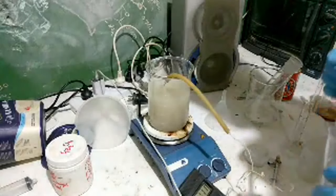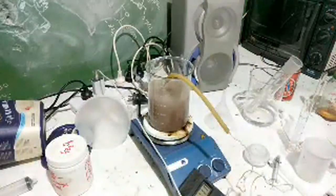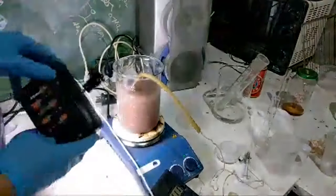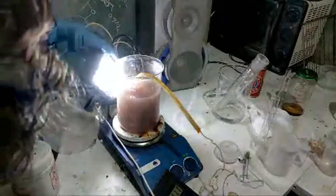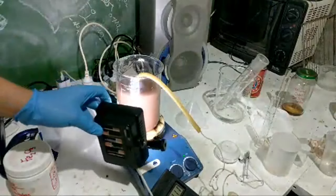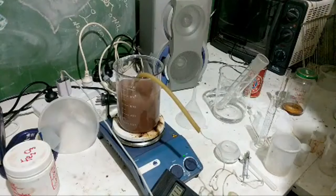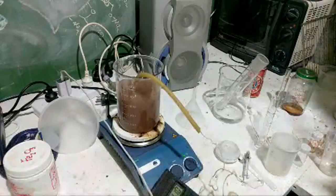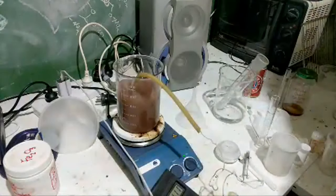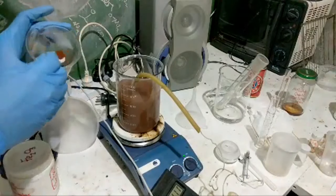So, what we're looking for here is a pink or a purple colour, which will be hard to see with this much stuff in it, but I have my light, which I put here. Maybe. Who knows? I think I'm going to heat it a little bit once everything is added in. But I think it looks good for the moment, right? What I'm doing is adding iron oxide to bleach because we're trying to form high oxidation state iron, which will be a pink or a purple colour.